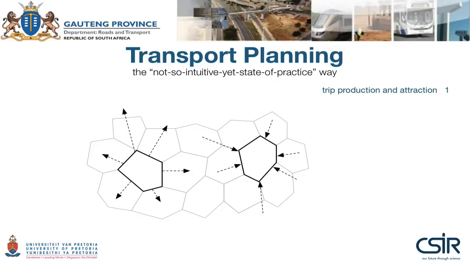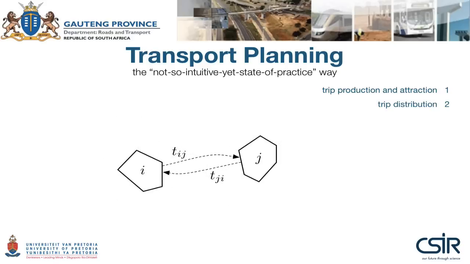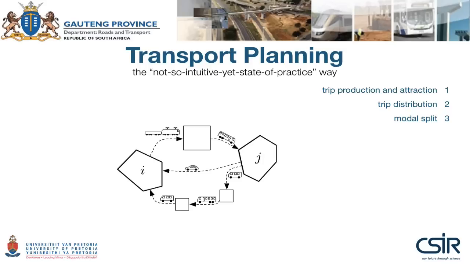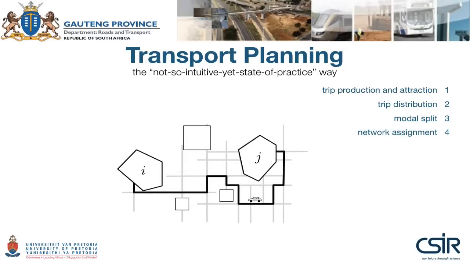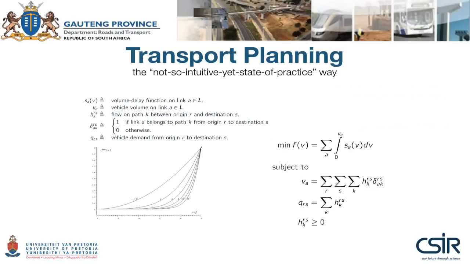For example, a residential area will produce many work trips and education trips in the morning as people leave their homes, drop the kids off at school, and go to work. A business area with many office buildings, on the other hand, is mainly a trip attractor. In the second step, each trip produced in one zone is matched to a trip attractor in another zone, usually following some gravity model — you are more likely to go to work close to you than much further away — resulting in an origin-destination matrix. In the third step, each OD pair is assigned an estimated modal split based on available services. Lastly, the route for each trip is assigned to the underlying network taking capacity into account, using volume delay functions. The network loading finds an equilibrium assignment until all links are evenly loaded.